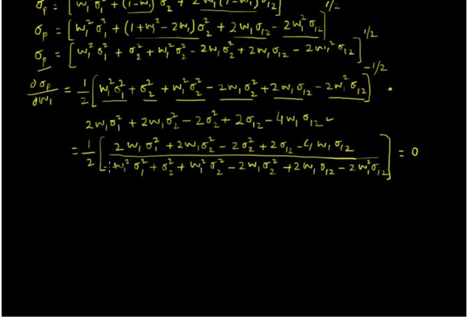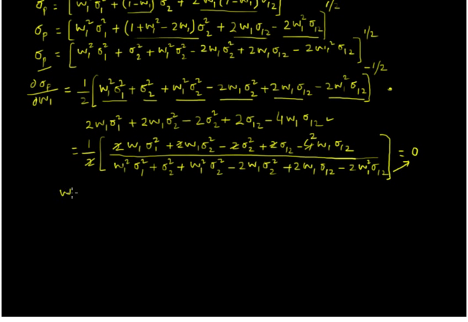Now let us see what we can do. We have a 2 here, so it's going to cancel out. So this 2 is going to go away, this 2 is going to go away, this 2 also vanishes, this 2 also evaporates, and here instead of a 4 we are going to have a 2. Also, if we take the denominator onto the right hand side, it's going to get multiplied with 0, and therefore that is going to go away as well. So we are seeing some light at the end of the tunnel. Let us write down what we have now.